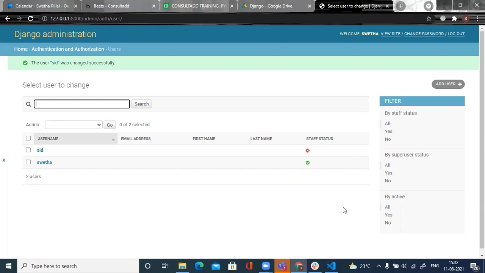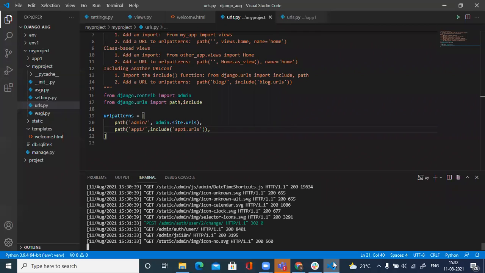Do you people understand the use of those two commands, makemigrations and migrate? One is for detecting changes. If I did some additions, some new models I have created, that means I have done some changes, right? Those changes will be detected by makemigrations. It will even create the required query for generating those tables, but it will only do till that. These changes are applied, or those tables are created, when you run the second command, which is migrate. So that's how it is.